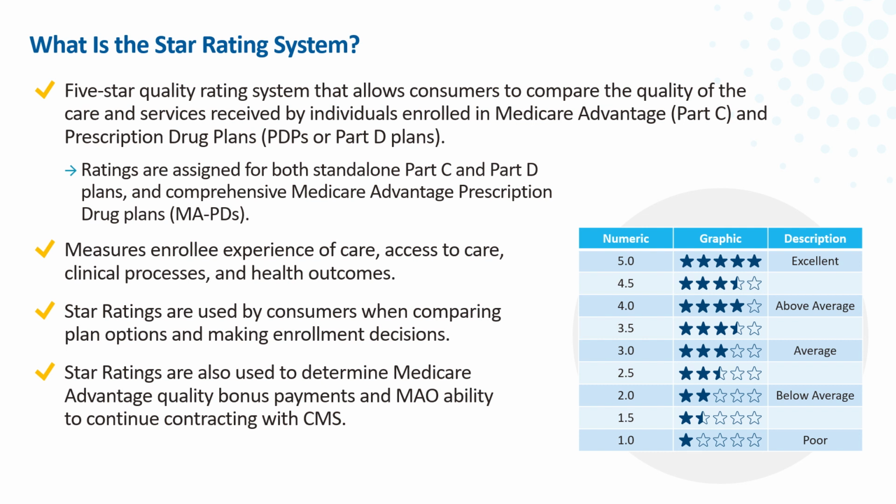Star ratings are used by consumers and their caregivers to compare Medicare health plan options before making enrollment decisions. Additionally, the star rating system is used by CMS to determine a Medicare Advantage plan's quality bonus payment, and low star ratings, as defined by CMS, can also impact a Medicare Advantage organization's ability to continue contracting with CMS. We will learn more about how the rating system is used as we continue.